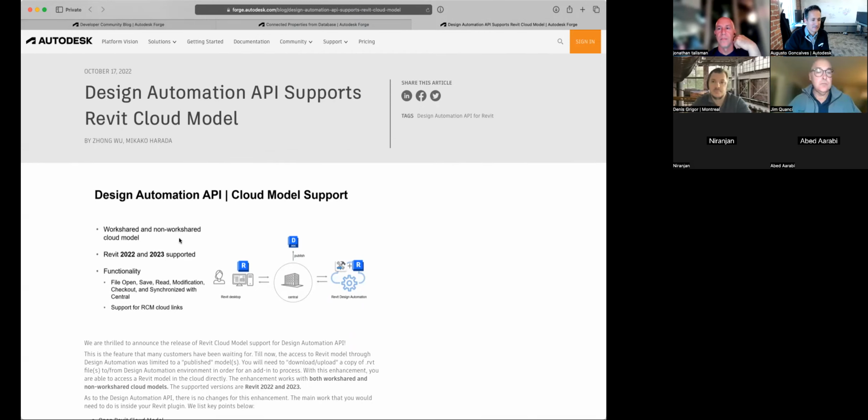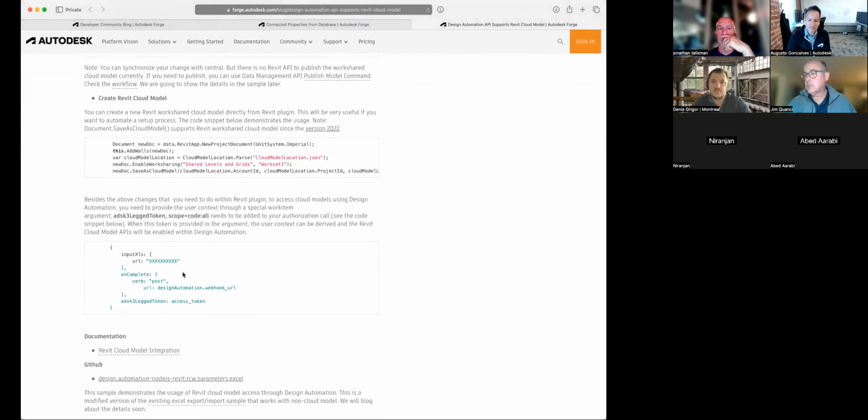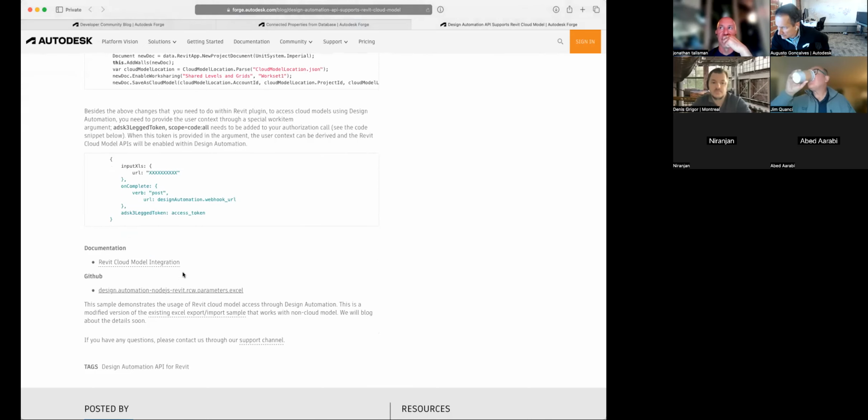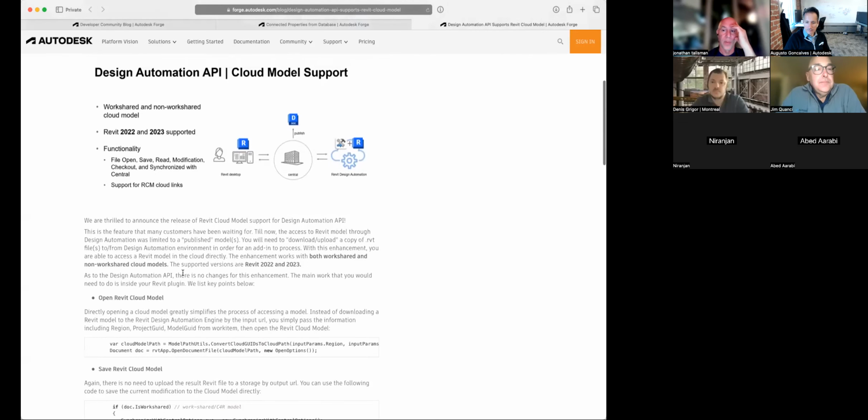Hey, Augusto, so one example of using the new design automation for cloud work sharing is project setup. In other words, you want to automate a BIM 360 or ACC project, and one thing that a lot of folks want to do is create some initial files and a Revit file template with the name of the project, those little bits of information at the beginning of a Revit file. Typically that would be in a standard Revit file, but some teams want a cloud work sharing Revit file. And so this would be the way to do that.